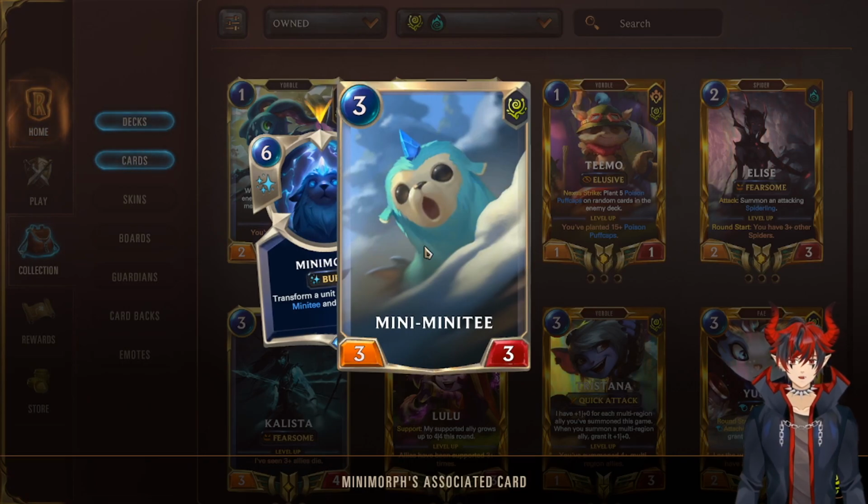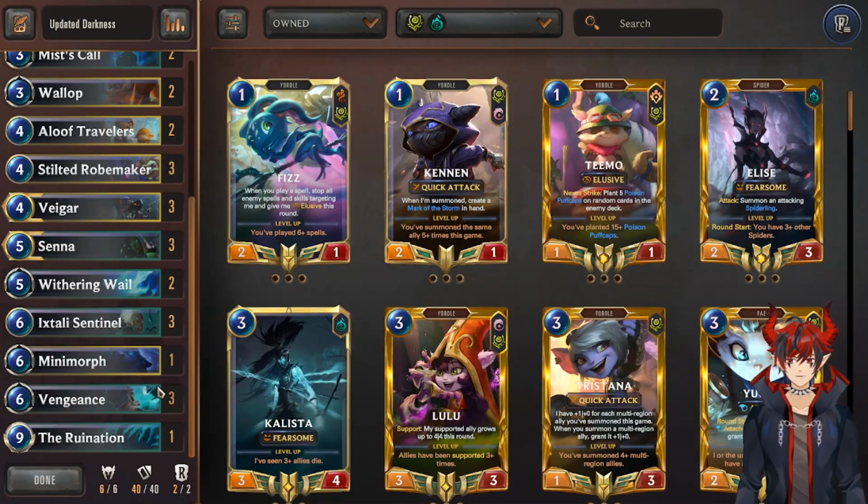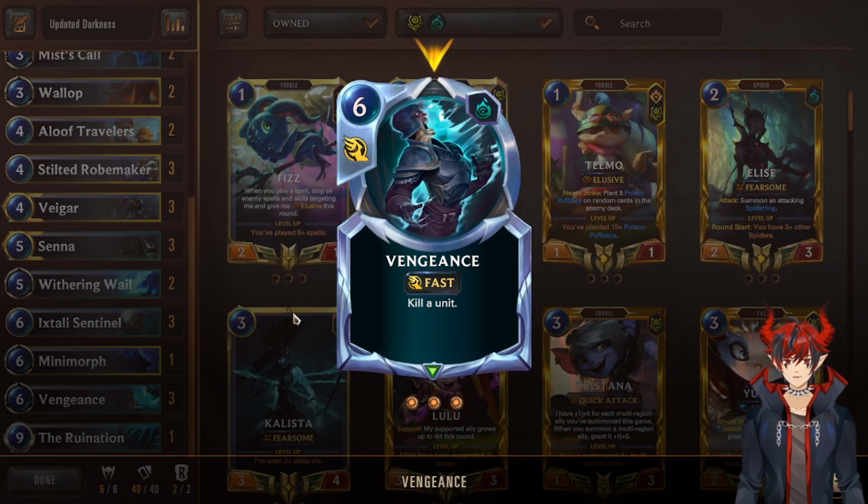This is really good against one-man army decks that don't have Spell Shield ready. You can just Burst Speed, turn it into a mini T. Super awesome there. Then triple Vengeance for other one-man army decks. Just good, just kill a unit.